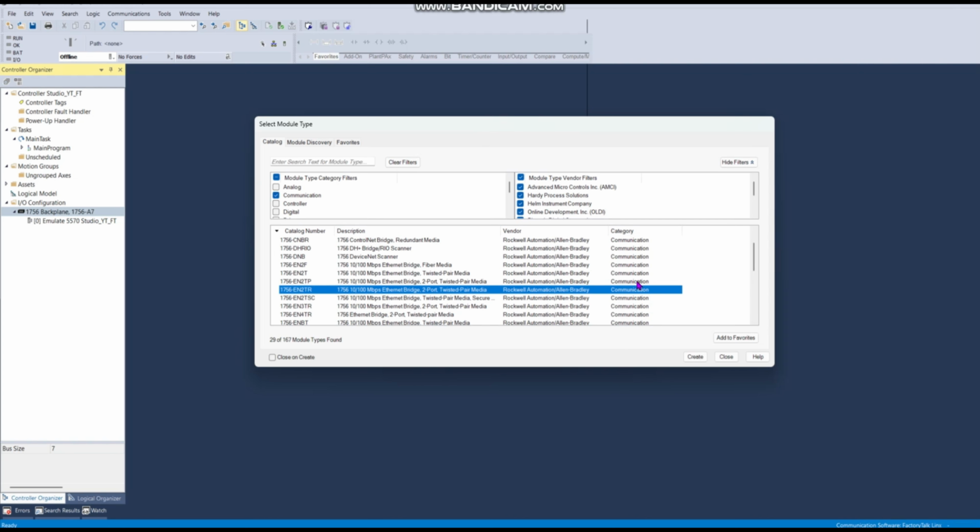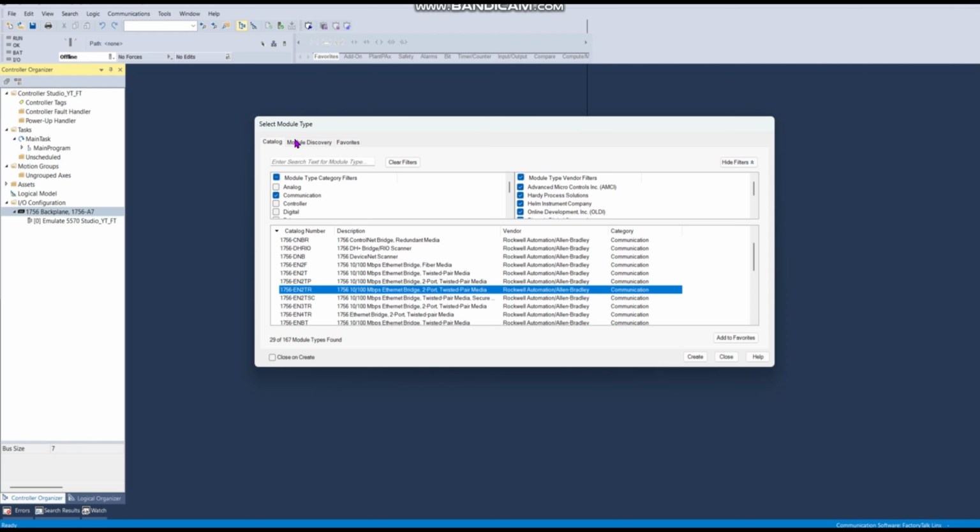Communication means you can communicate in hardware. This is hardware, and you can communicate with the PLC with this hardware to add extra IOs. Whenever you use a ControlLogix PLC, this hardware should be used. Without this communication card you cannot use a ControlLogix PLC.